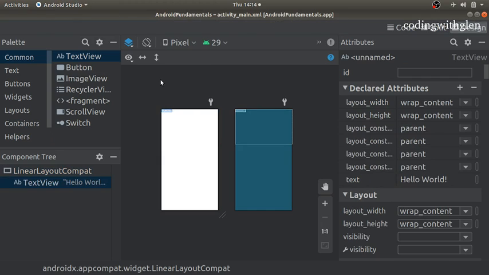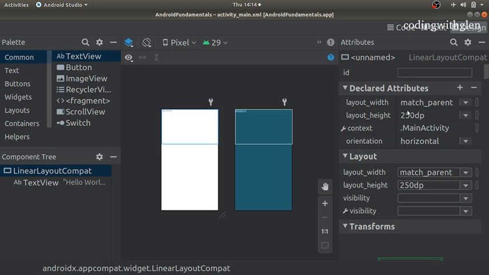So for now, what you're going to need to do is, let me just hover there. It's refusing to get through. All right, we're just going to click on our linear layout, and as you can see, these are the properties of our linear layout. We can work with the design view, and you can see that we placed 250 DP in code, by text, and you can also change this here. Just click the down arrow and place match parent, and as you can see, our view changed. We are now matched to the parent.